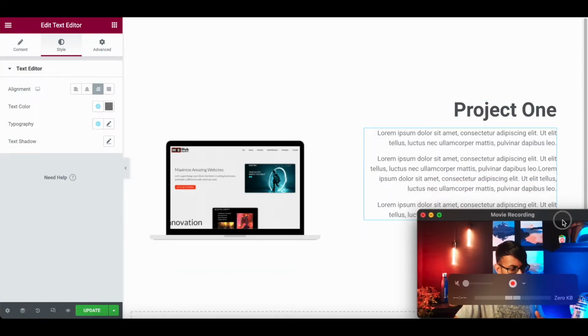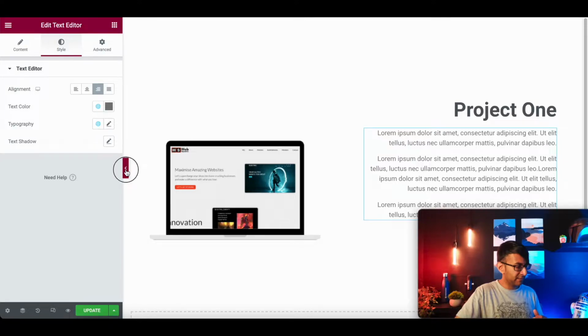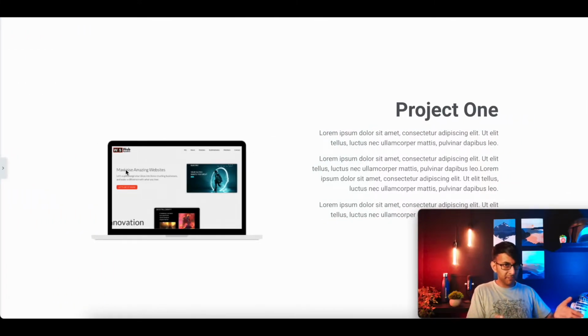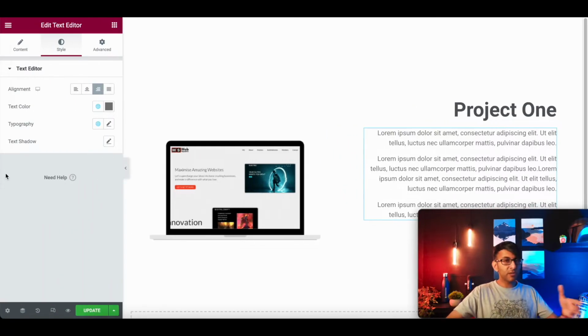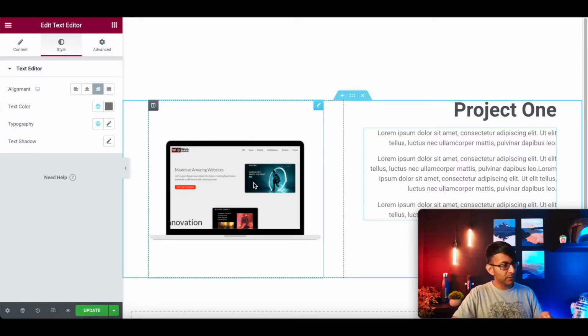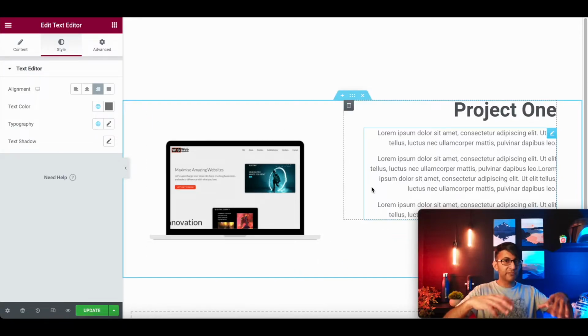So if I move myself out the way, that's what you've got at the moment. But if you now wanted to see more images for that website, you're probably going to have a button that says see more and it takes them to another page. Or maybe there'll be another gallery on here, which is fine. But if you're showing off about 5 or 6 websites, it could get quite heavy with images. So this is where, when we hover over any part of this, it doesn't have to be the image, some further images will appear. So let's put those into place.